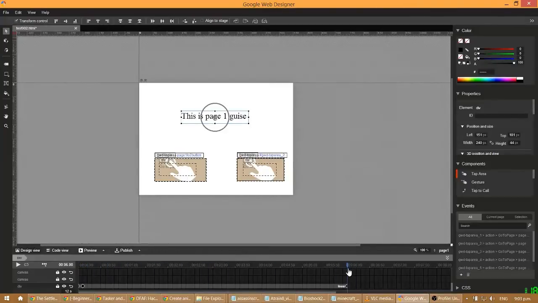Let me try something else. Let me go to here, 1.5, and rotate it by 90. This should work. And then this we wanted to go like, what the? Like that. And then 450. No, wait a minute. We want to rotate it 90 there. Can I remove this? Remove keyframe there, you go.